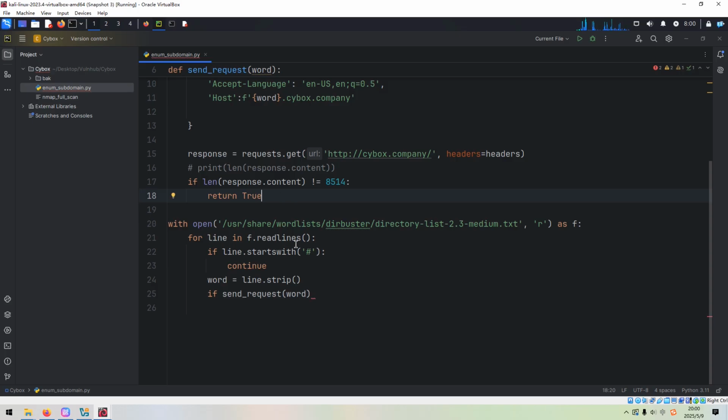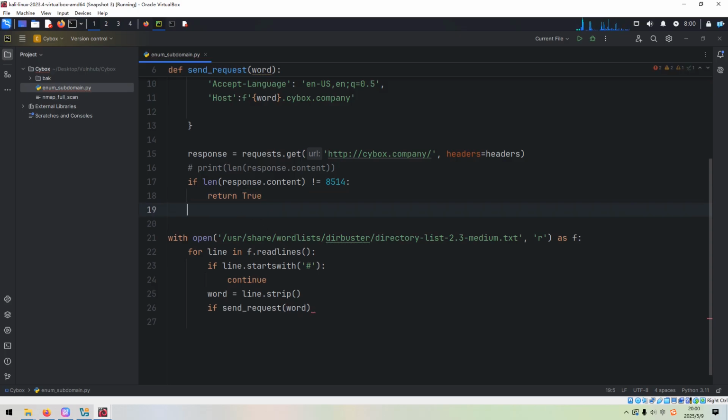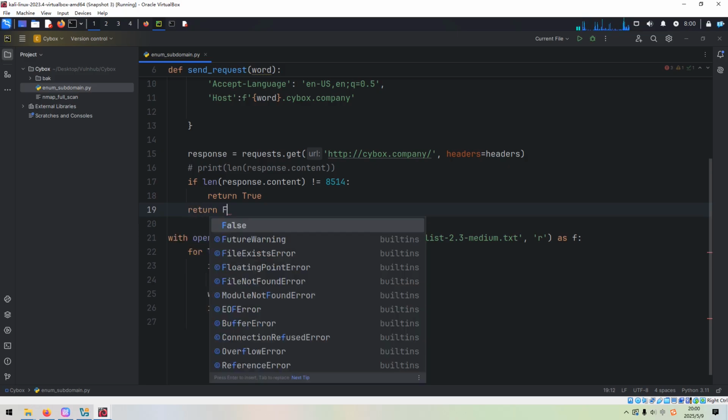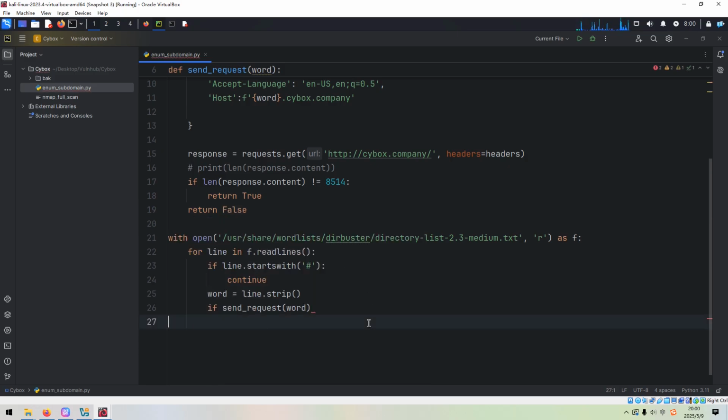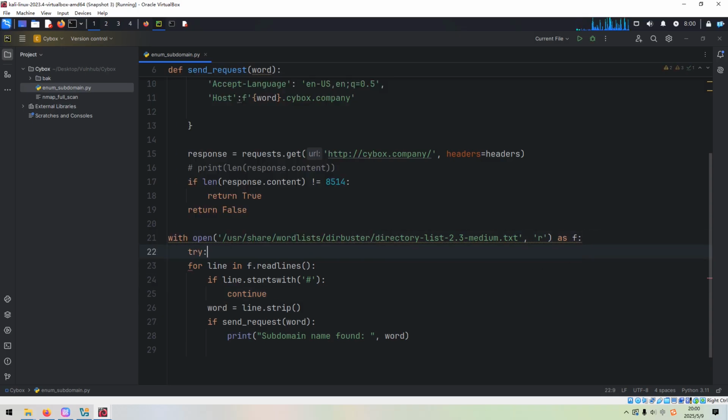Okay, so if true, we return true, otherwise return false. And then we can print subdomain name found, word.